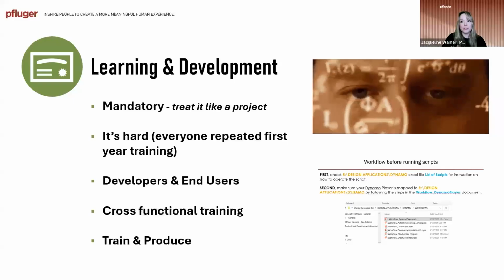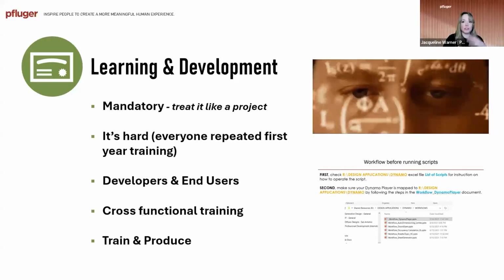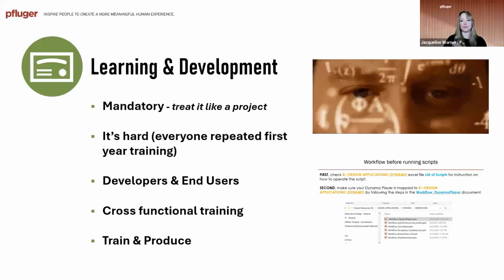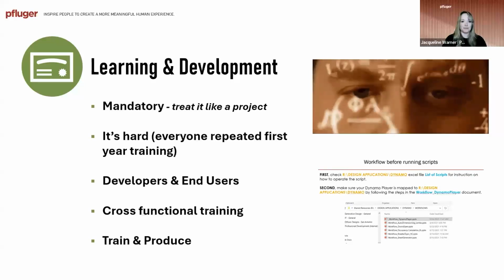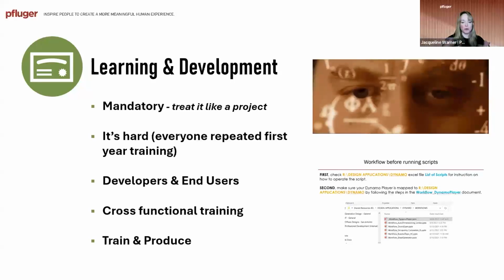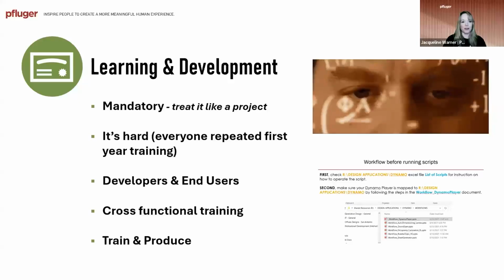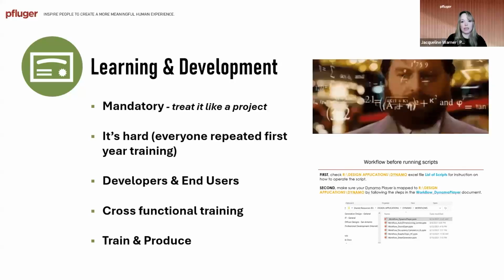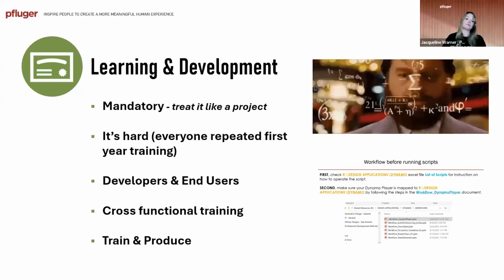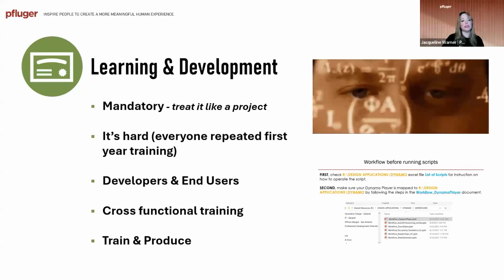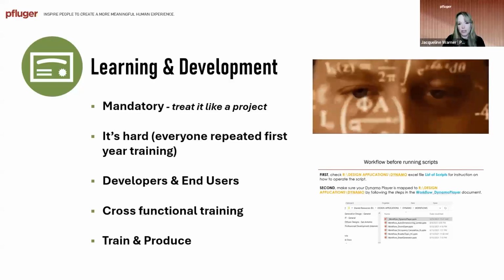Developers and end users. So not only the people doing the courses, you're doing the learning development for them, but you've got to train the end users in how to use the scripts. So that was always built into every single one of our presentations out to our office. The people doing the presentation would go through the steps that they needed to take to run the scripts that they've developed. And then use it as an opportunity, again, to increase that ROI, cross-functional training.